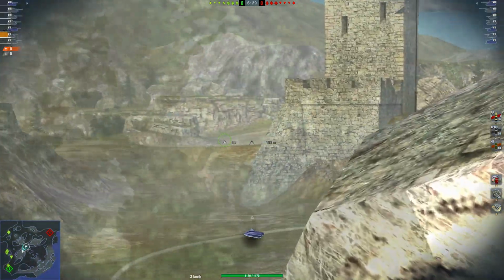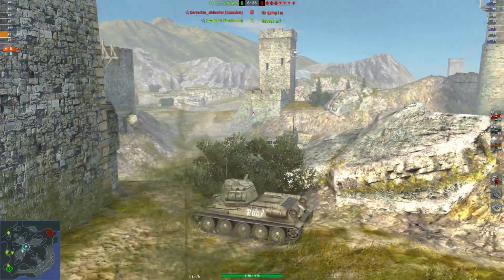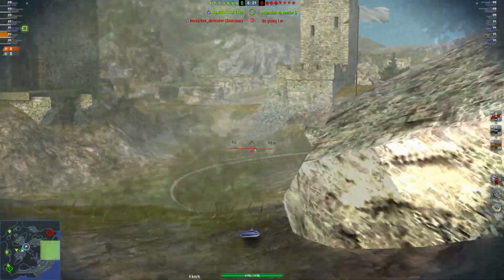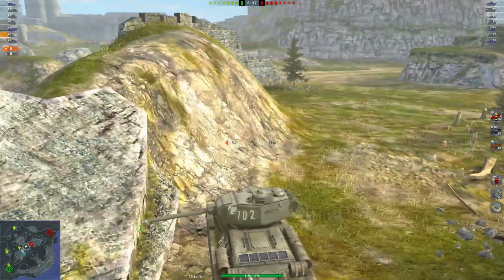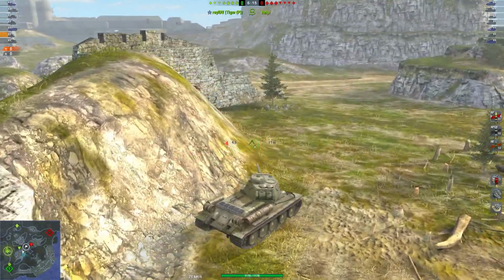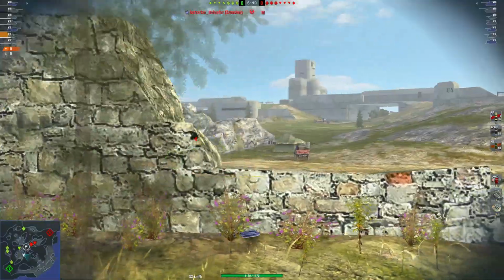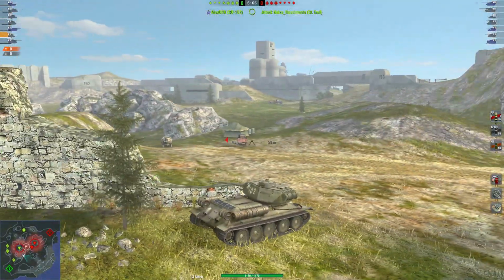Now, the view range on this tank is also pretty lackluster at 278.8. It's about average, I'd say, for a medium, but it's not going to be outspotting anybody really that far. And the reason I think the view range is so poor is just because it's, I think, the same as the Tier 6 T-34-85, as it has pretty much the same gun and pretty much the same hull. Everything is almost exactly the same, and I'll get into that in a little bit later.